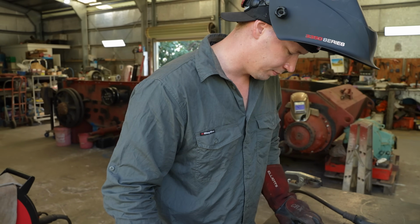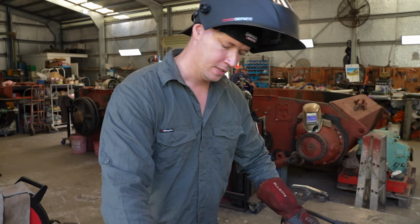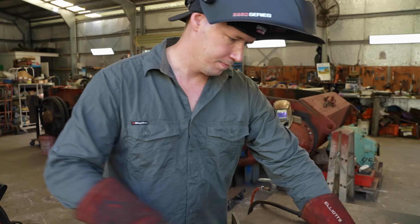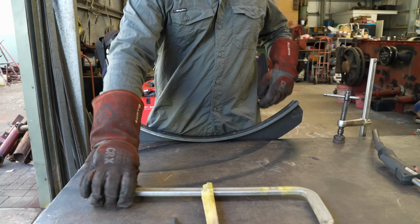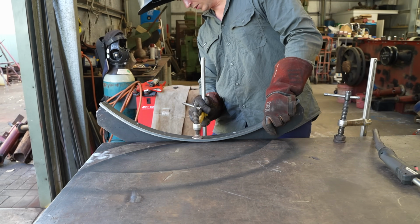No, I'm gonna put some stitches on this now. I'm gonna weld it up a bit more just to give it a bit more strength because I'm not sure if I can get in there with the welder later on, so I'll put some weld on that. So I'm welding it down here. That way I don't have to worry about any positional welding.